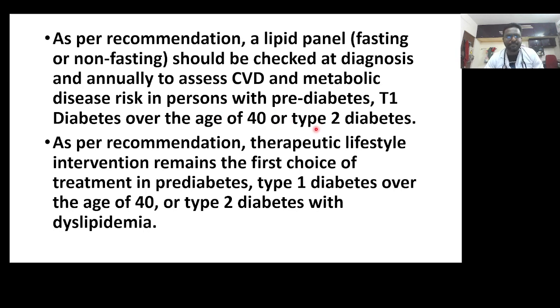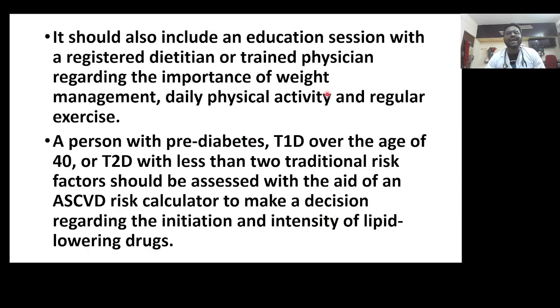As per the recommendation, therapeutic lifestyle intervention remains the first choice of treatment in prediabetes, type 1 diabetes over the age of 40 years, or type 2 diabetes patients with dyslipidemia. It should also include an education session with a registered dietitian or trained physician regarding the importance of weight management, daily physical activity, and regular exercise.